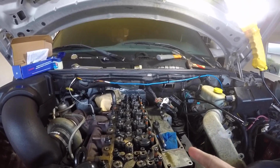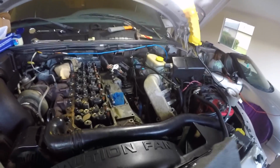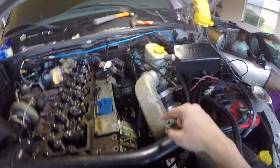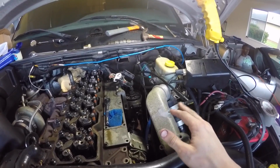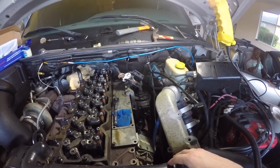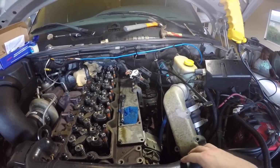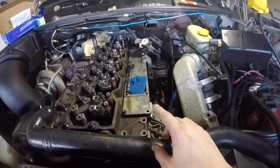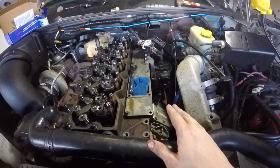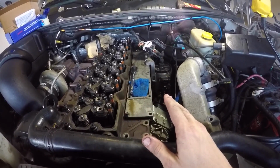I am going to be putting those back on because the next upgrade coming to the Cummins is the Hot Rod VP44. That install should be out within the next, I would say, 4 to 5 days, and maybe even 3 to 4 days. We'll see. Definitely within the next week, that VP44 video will be up. So I'm going to keep the injector lines and the fuel lines off. You guys know how to put those back on. Just take them off exactly the same way you put them back on.